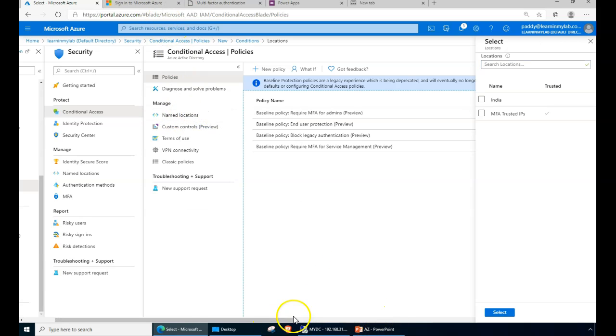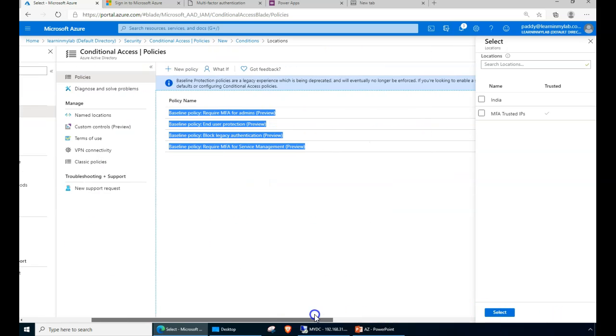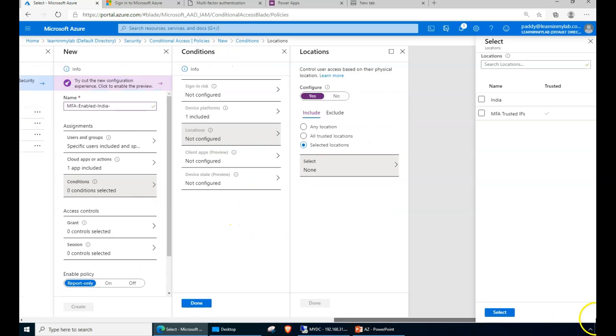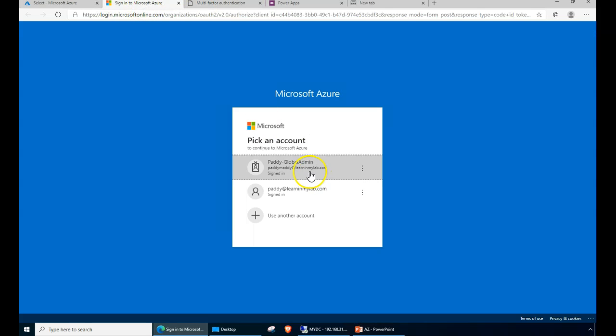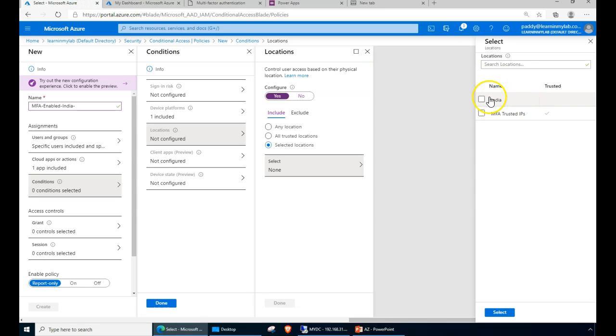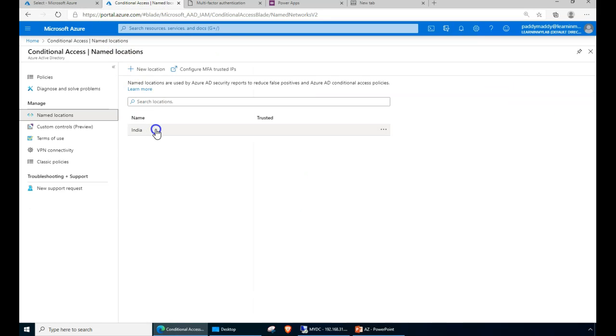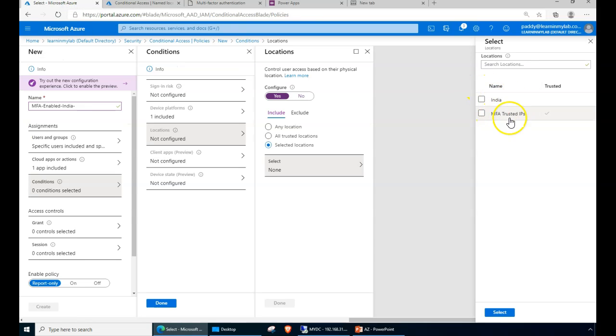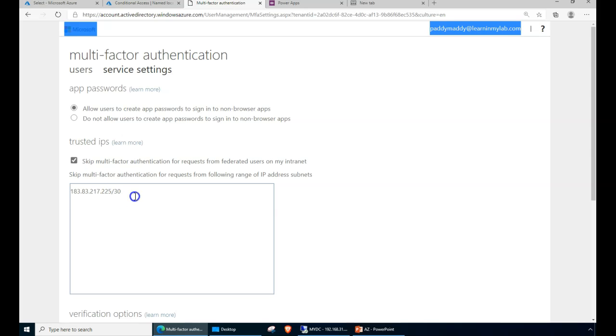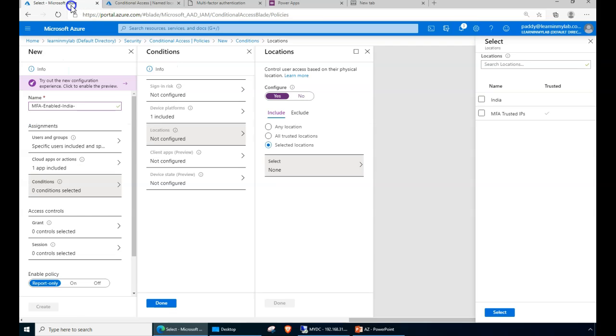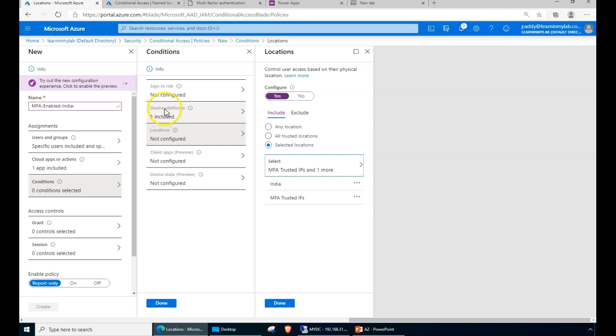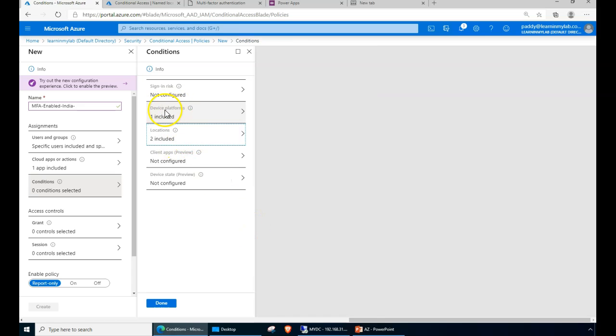The other one is from the conditional access, the MFA specific one we created. So the two are coming up. I'll log in here and show you once again. The name is India, that's the location we have given. That is the India name coming up here, and also MFA Trusted IPs, which is the MFA specific trusted IPs list. The name will always be Trusted IPs. In our case, I want these two to be taken, and I'm also taking the Windows device here. Click OK. So these are the two locations and the Windows device.